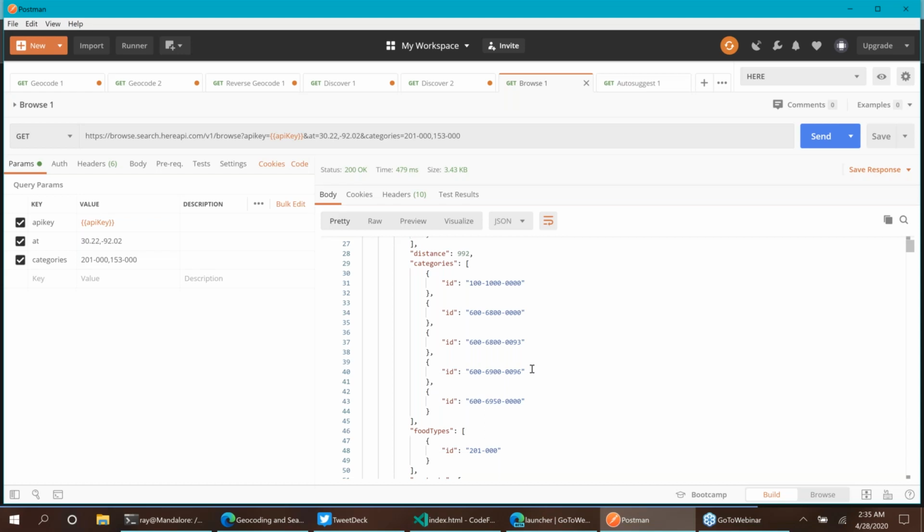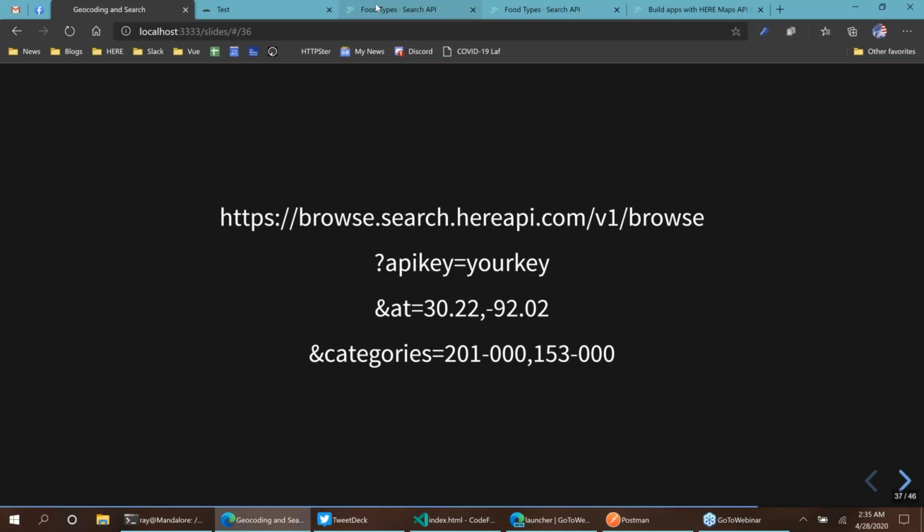I have filed an enhancement request with the engineering folks to start returning labels for these categories, for both categories and food type, so that you can actually show that to the user or do some simple filtering. While I know that I could look this up, this is not something that you want to have to worry about when you're writing your code.